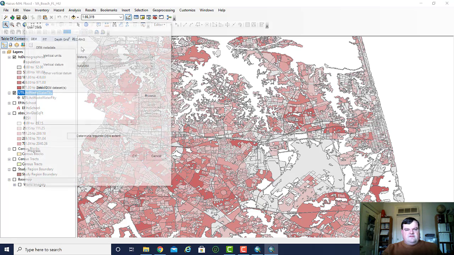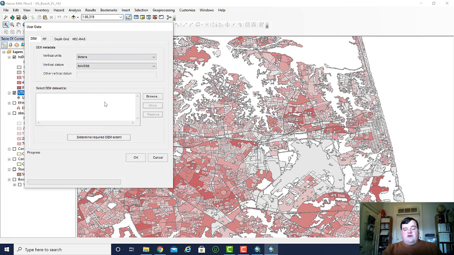You also notice that if, let's say, I'm in a community that doesn't have a floodplain that has been studied by FEMA, I can actually use Hazus to generate the floodplain using this DEM. And I would basically select this. It's going to go out to a website and start downloading an elevation model, the USGS website. It'll allow me to select what resolution that DEM is. So if I want the 1/3 arcsecond, I can select that, or the 1 arcsecond. And basically what it's going to do is generate a floodplain using that elevation data.